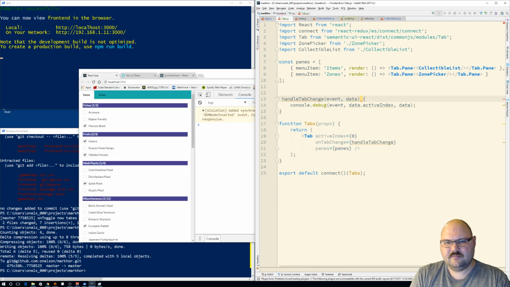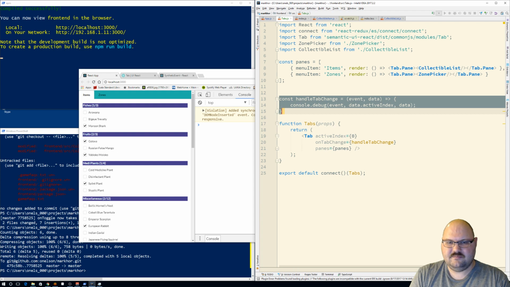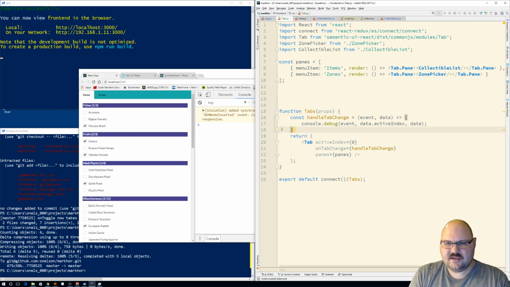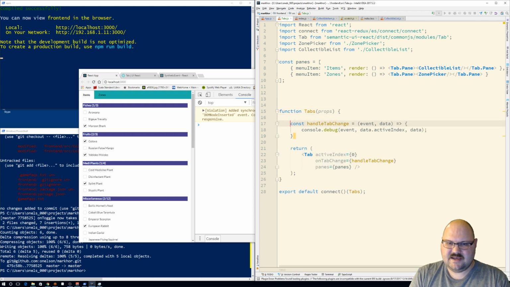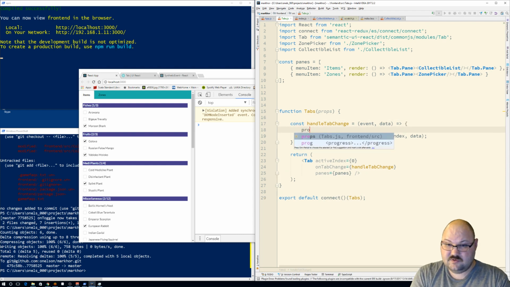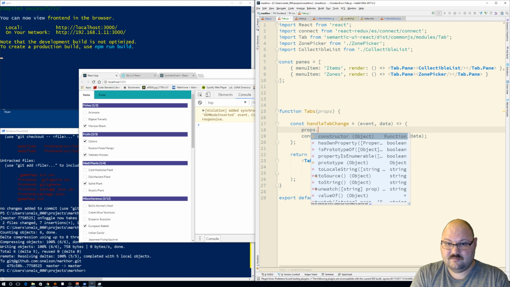And really, this is going to end up turning into an arrow function so that I can use it from inside my tabs, so that it'll have access to props right here.